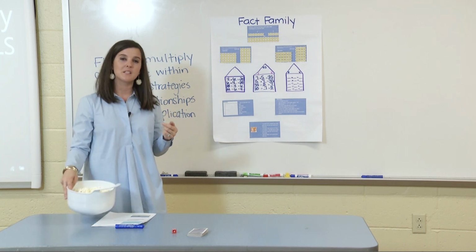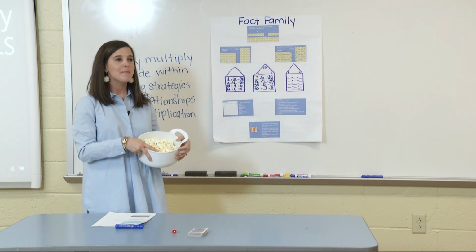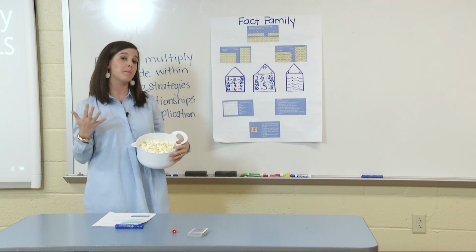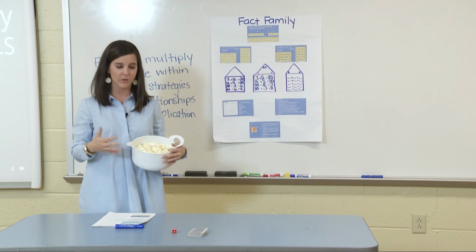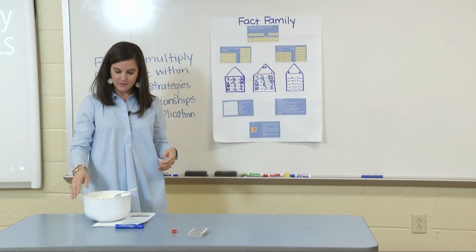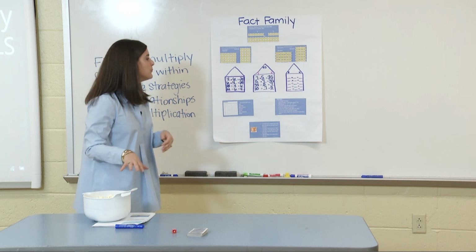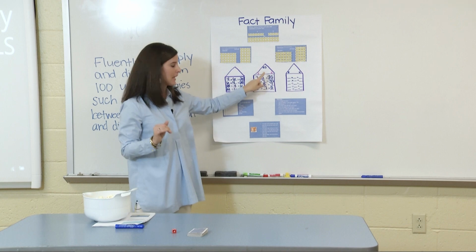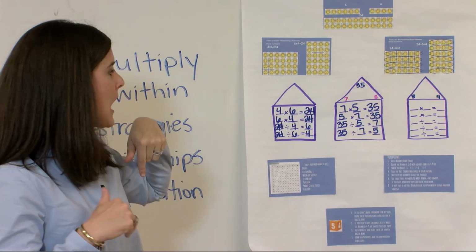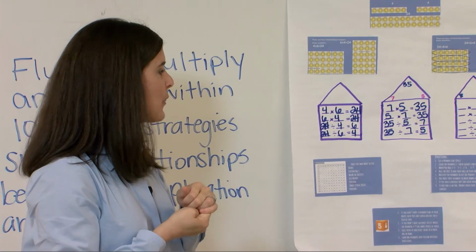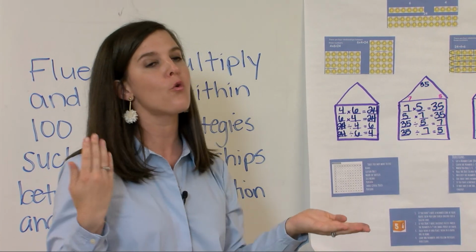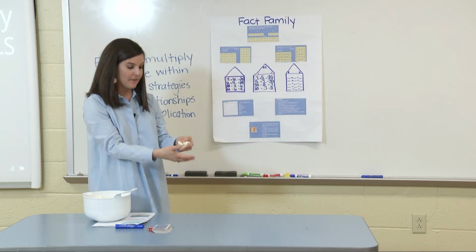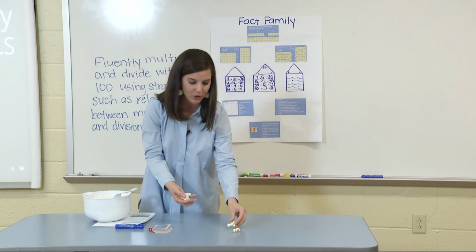So something that popped into my head was popcorn, okay? My kids love popcorn, and popcorn makes a lot. And some of our numbers in 3rd grade are a little bit bigger. They're greater than like 10 or 20. And so we might need more pieces. So if I was working with this amount right here, I had 7 and I had 5, I wanted to multiply those so I could either make 7 groups of 5 or 5 groups of 7. So let's make 7 groups of 5 because we said it was easier to count by 5.